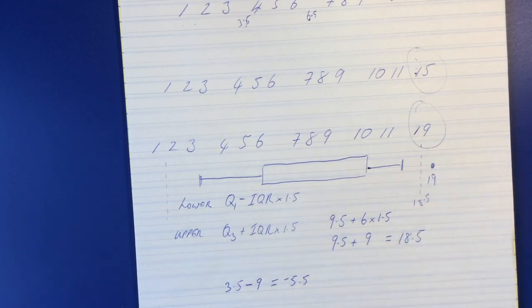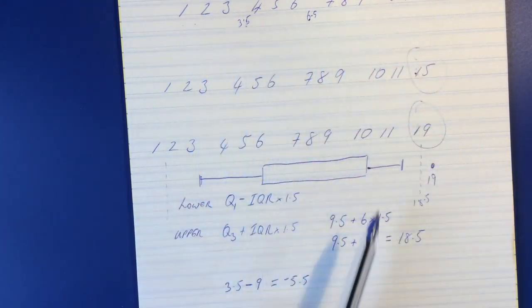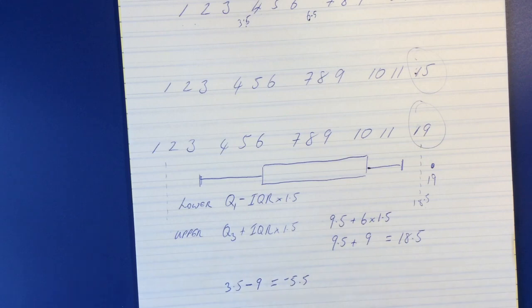So that is outliers and how you calculate them. If there are questions that this raised, for instance, about what an interquartile range is, how you find the various quartiles in a set of data, or how you draw these box plots, have a look at my other videos in this playlist. All the information is there.